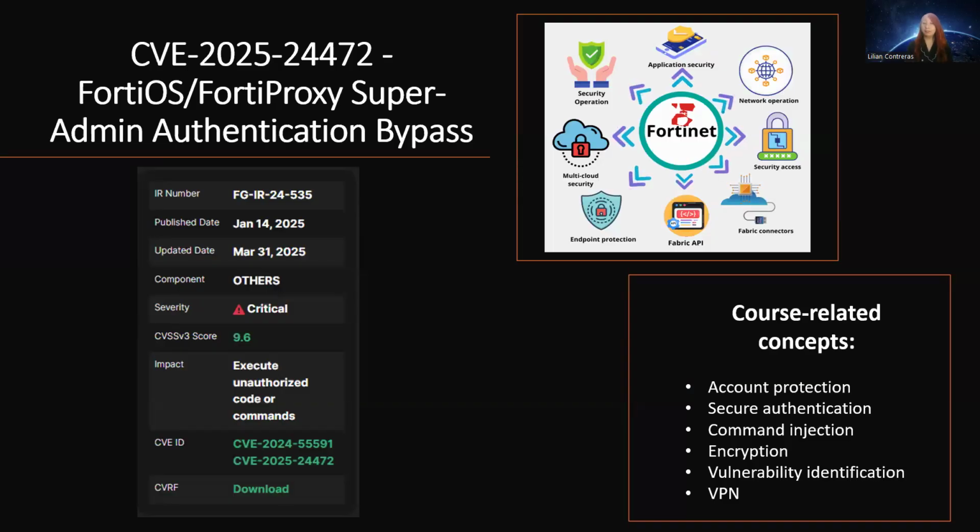Investigating this vulnerability caught my interest not only because it relates to several concepts learned throughout the course, such as computation, security, authentication, command injection, encryption, vulnerability identification, and VPNs, but also because what makes this vulnerability particularly concerning is that it exists in the very platforms many organizations use to protect themselves. In other words, the system that is supposed to secure the network ends up being the weak point that exposes the entire infrastructure. That makes it especially relevant and alarming.